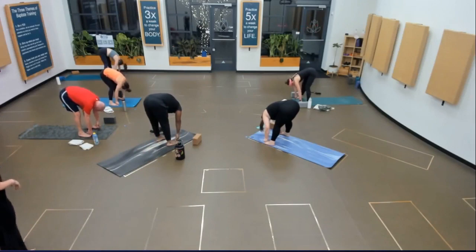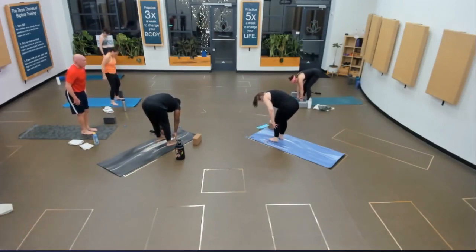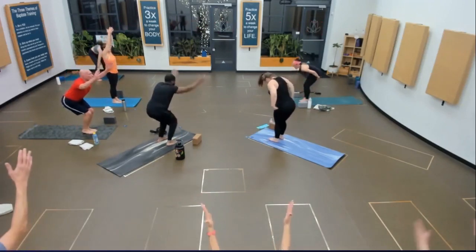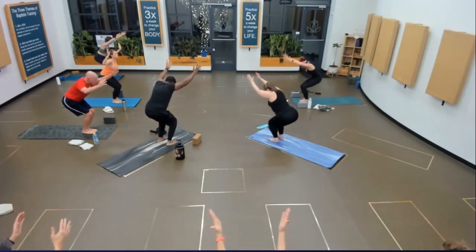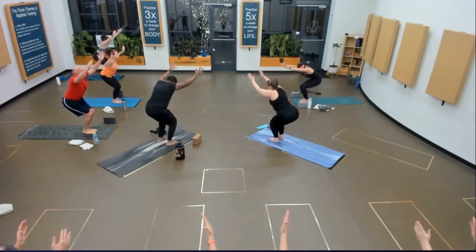Set it up. Chair pose round two. So bring your feet close together. That's it. Now sit low into your chair. Here you go. As you create this chair pose, think about hugging your inner ankles back and your outer shins in. That's it. Two breaths here.